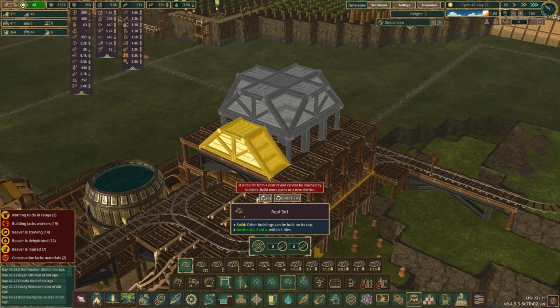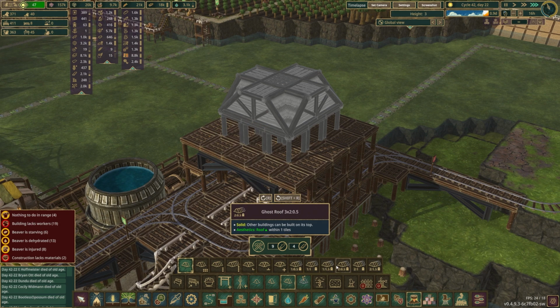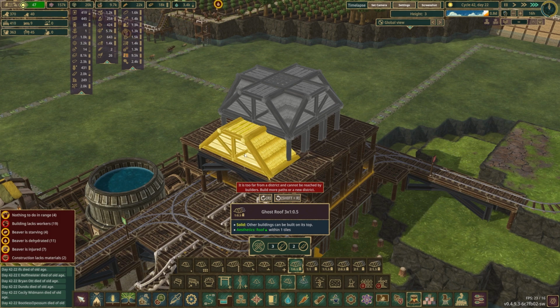This 3 by 1, because we could theoretically just make this kind of mold into this, if I could figure out the right way. I know I got the idea of what this is in my head, but I don't know. Oh, that's what this is for. The ghost roofs.